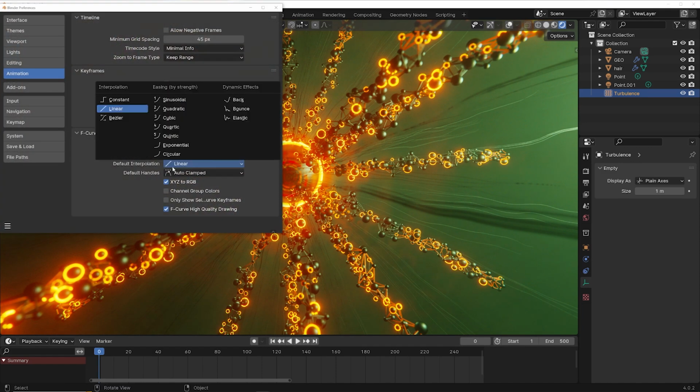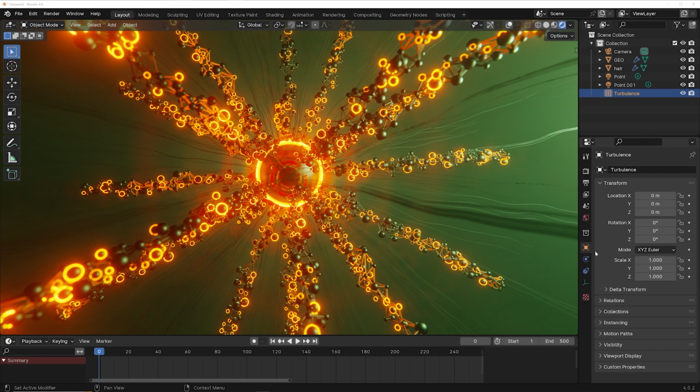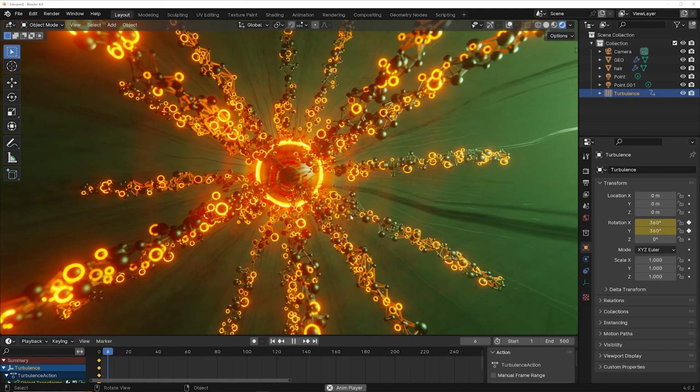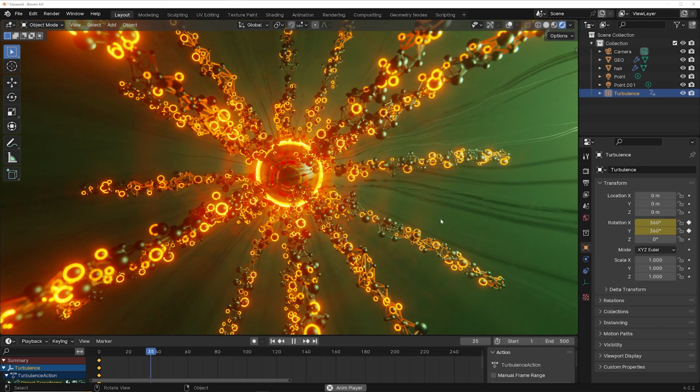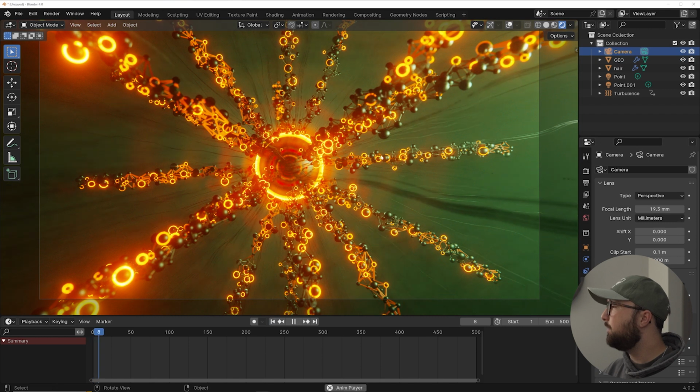I'm just going to check in my preferences, make sure my animation interpolation is linear so that these loops work. And then right here in the rotations, I'm just going to click and drag, go to the very end, click and drag here and type in 360. And now you can see those guys are animating properly. So we like that. So now we have the hair animating.